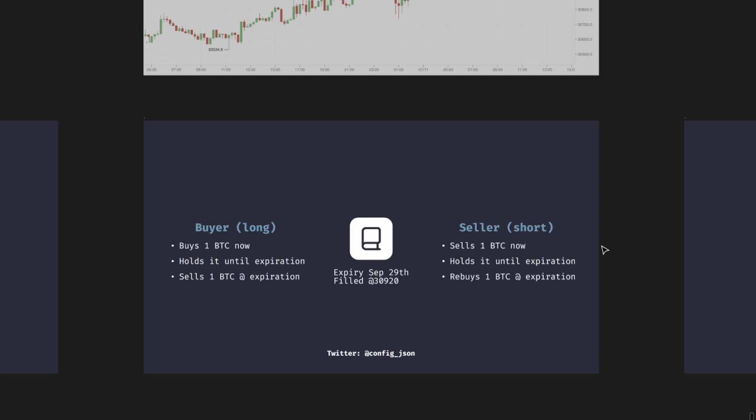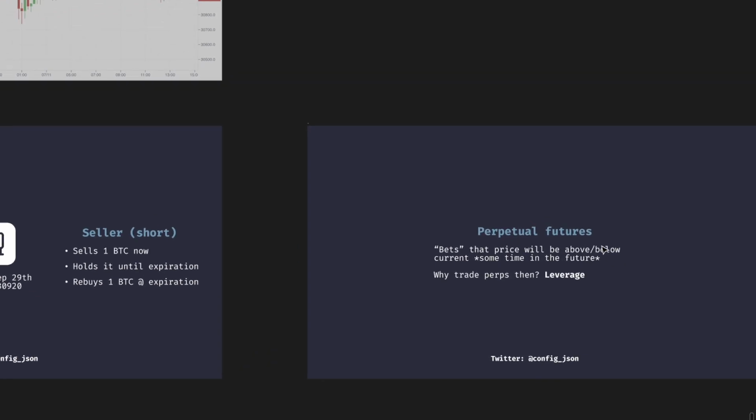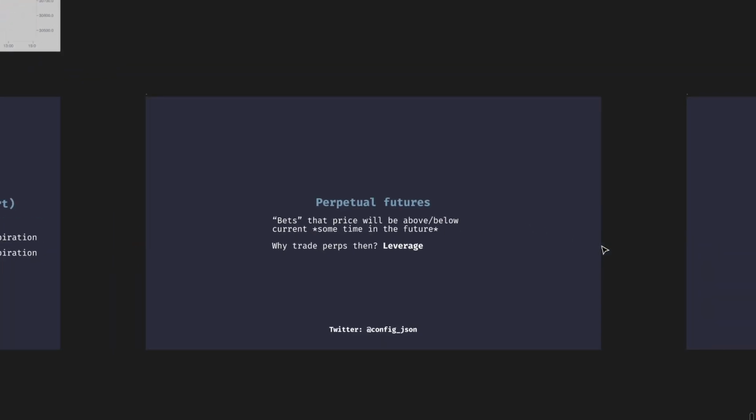Anyway, delivery futures are barely traded in crypto. I just use delivery to explain the base of the futures, how they originated. In crypto, we trade perpetual futures, or also called perps. As their name could hint, there's no expiry date to the futures contracts.